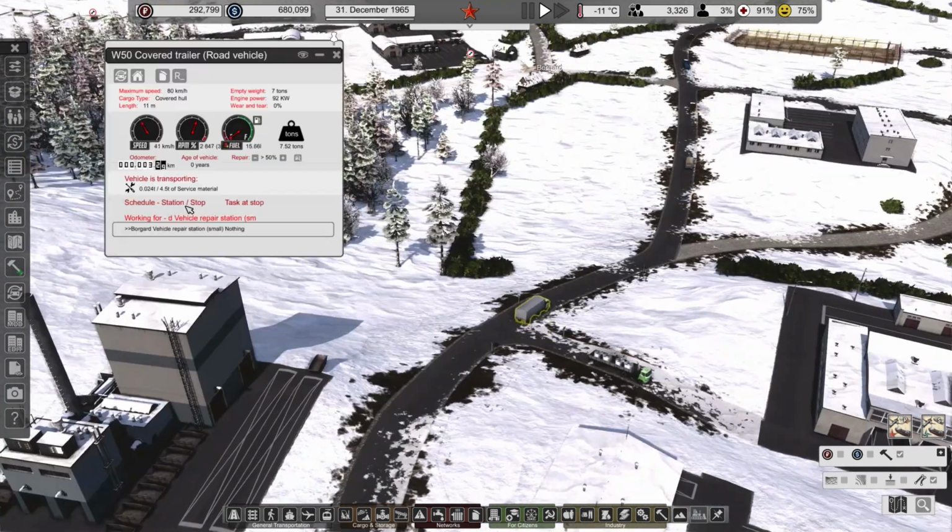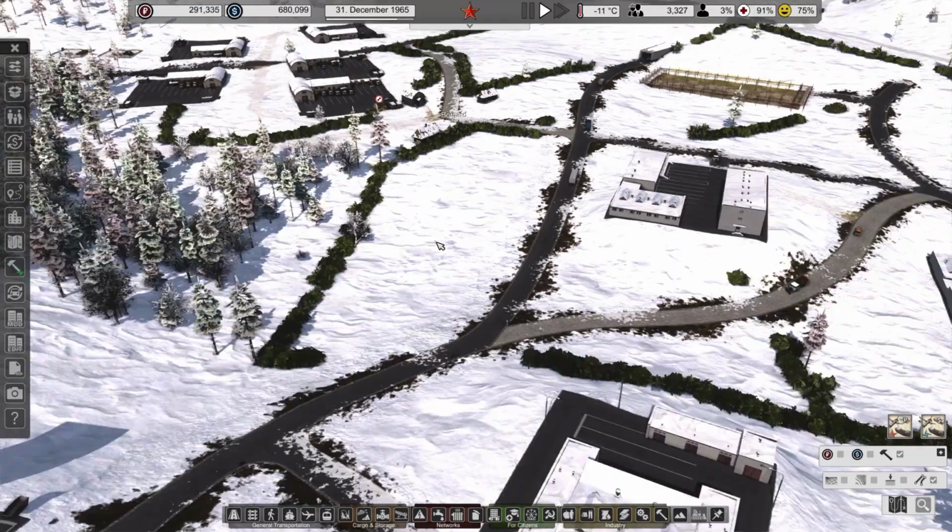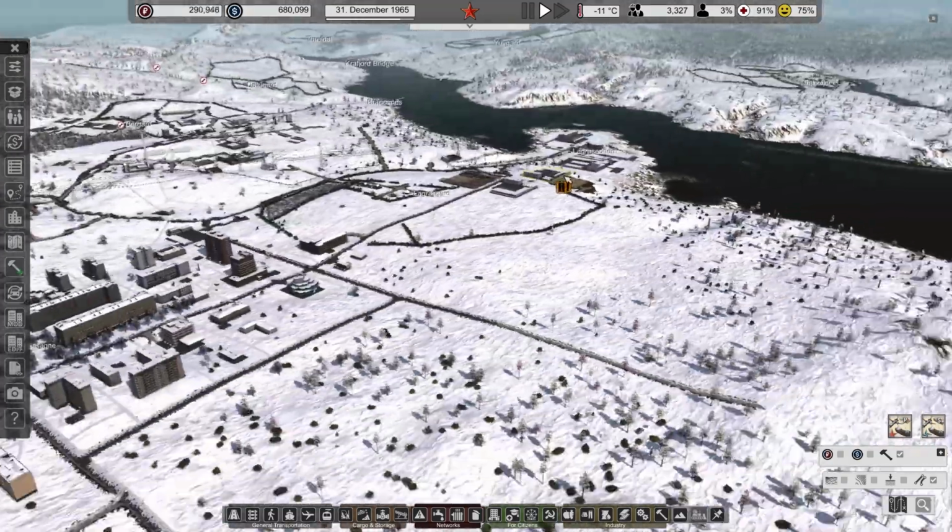Now, we do have these bigger trucks that are going to be doing the repairs. So this one says that it has 24 kilos. Wow. I just got the biggest truck in the game and it's... Anyway, you know what? Let's focus on other stuff.